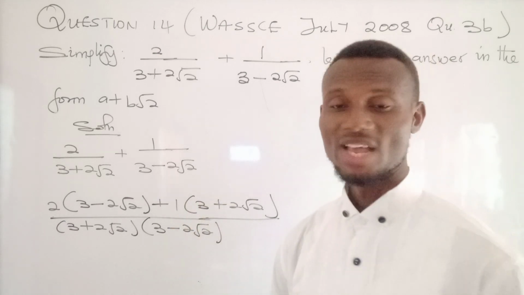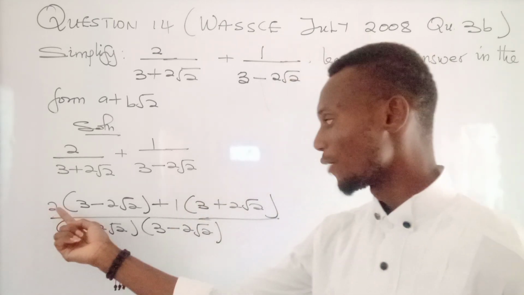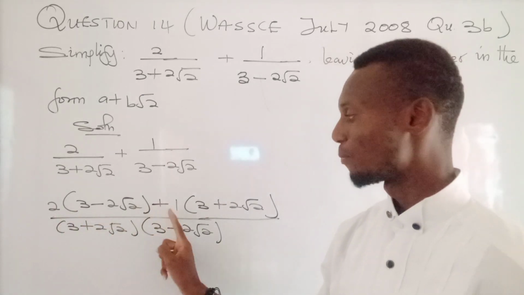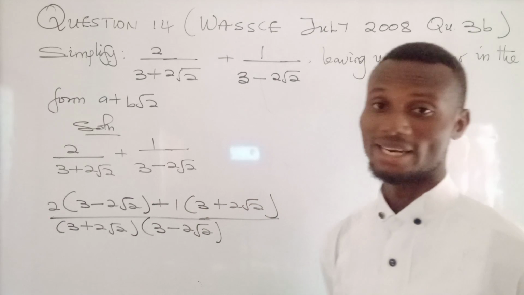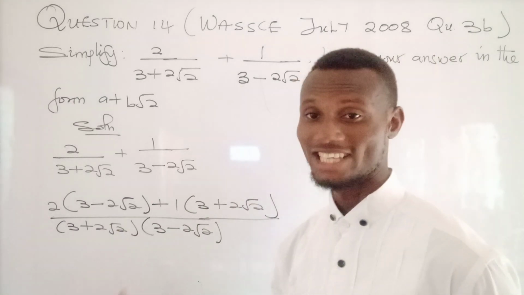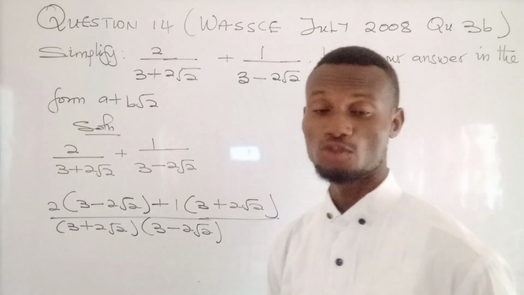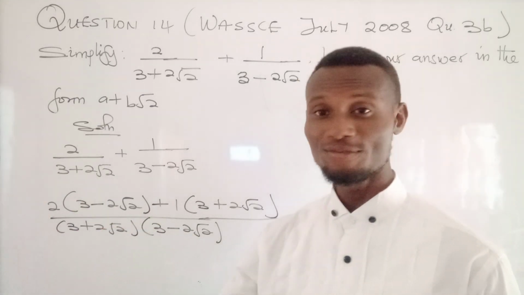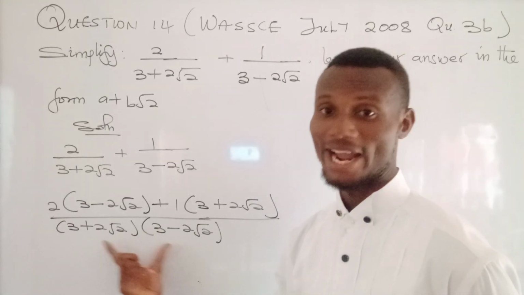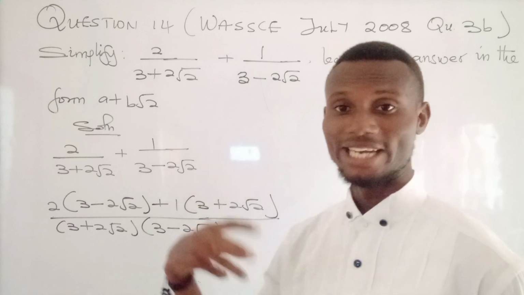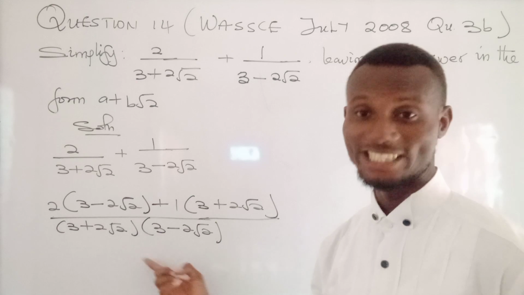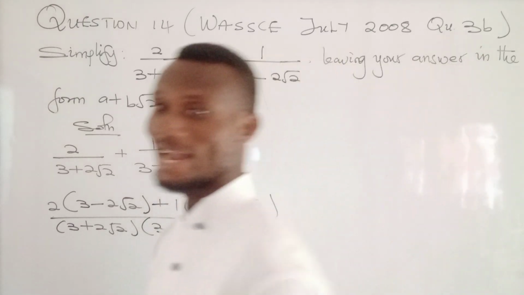So let's go ahead and simplify further by opening our bracket. The 2 here will open its bracket, and the positive 1 here will also open its bracket, and the denominator too, we are going to simplify it by applying the multiplication of 2 binomials. We've learned this in the previous videos. When you have 2 brackets multiplying like this, we treat it as the multiplication of 2 binomials. So that's how we are going to expand the denominator. Let's go ahead and do that.